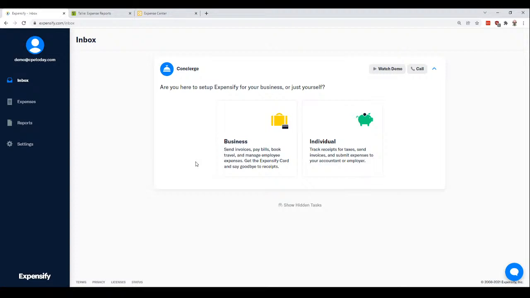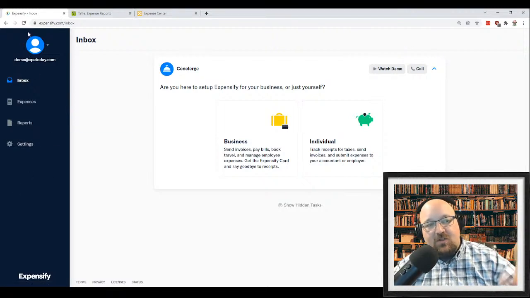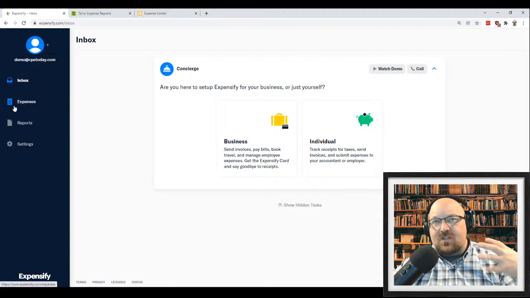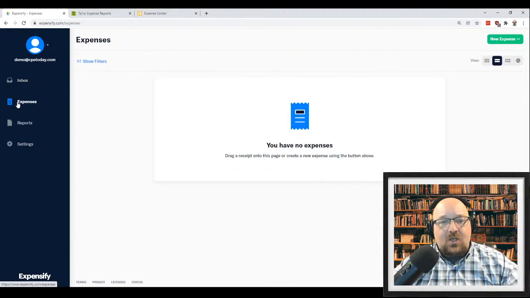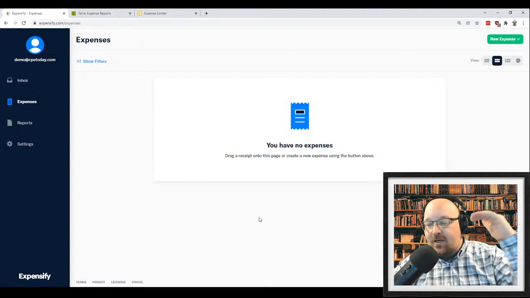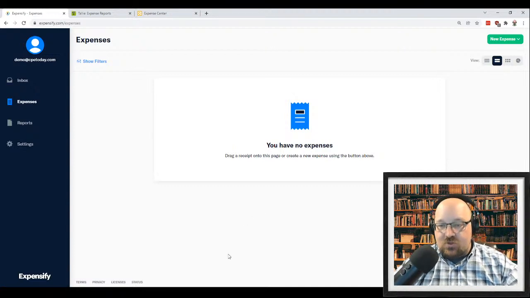Okay, now I want to show you a couple basic things with respect to what you can do here. When you're working through this, on the left-hand side of the main division parts of the application, beyond the inbox, which is just going to show you the stuff that you should be working on, you can come over here to your expenses. This is going to show you, not allocated to a report, a line by line of the different expenses that you choose to use.